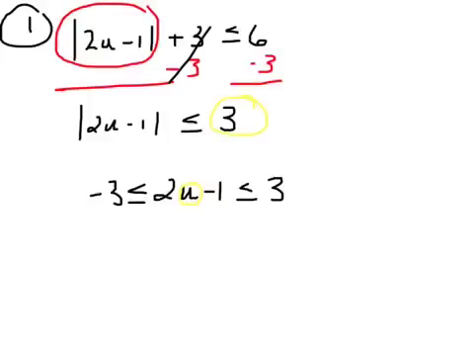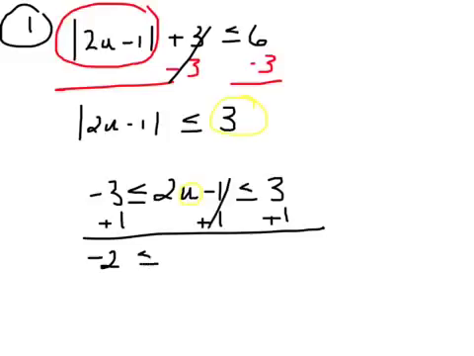The first thing we do when we solve is add or subtract, and we're focusing on where that variable is right here. So that's where we're going to work. To get the u by itself, I'm going to add 1, the opposite of a minus 1. We always add or subtract first. So negative 3 plus 1 is negative 2. We'd be left with a 2u, when the minus 1 and the plus 1 add to 0. And then 3 plus 1 is 4.